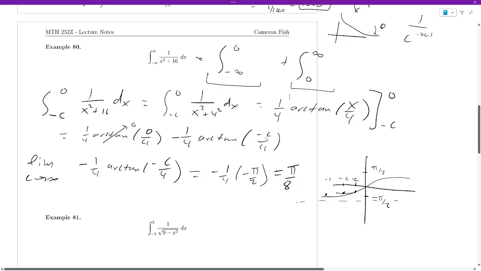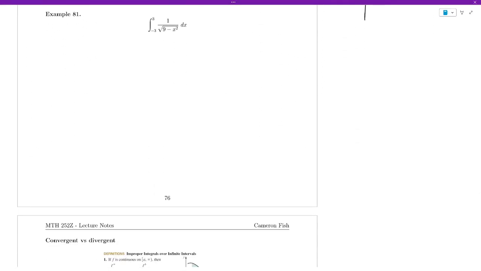Let's do one more example. So this is the one that was not obviously infinity. But the main idea here, if you graph this, it turns out you're going to have something that looks sort of like this, where this is negative 3 and this is 3. And so these are like asymptotes, so it's not super obvious if you get a finite number or not. So the idea here is, instead of imagining choosing a larger and larger c, I'm going to have c approach 3, right? I'm imagining maybe I have some c here, and then a bigger c, and then a bigger c, and then a bigger c, but I'm going to have them like approach 3.